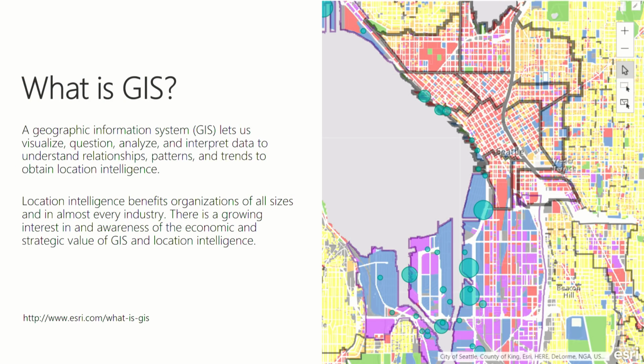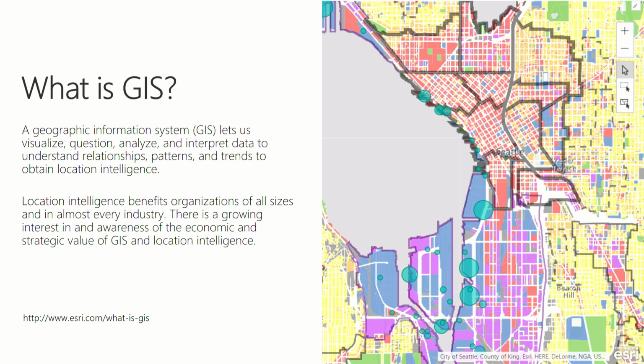And to talk a little bit more about what GIS is, as I mentioned, it's a science and it's a system, and it allows you to visualize your data. If you've never visualized your information, that's a key building block. That's a key step in understanding spatial data. Just getting it on the map will allow you to do some things that you weren't able to do before, start to see patterns.